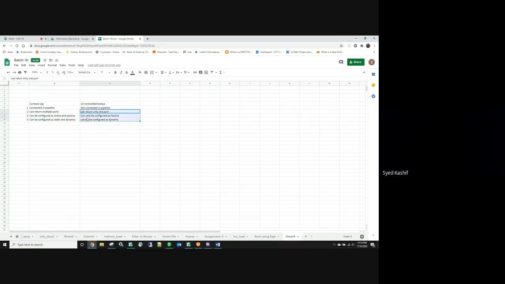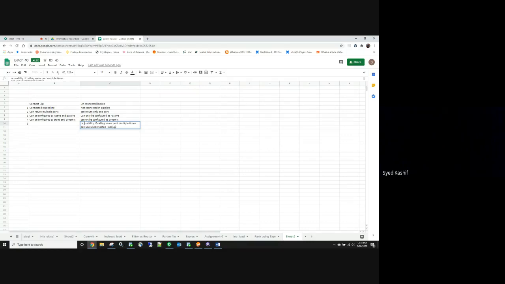But then why do they even have unconnected? The only place this one has an advantage over connected is reusability. If calling the same port multiple times, you can use unconnected lookup.